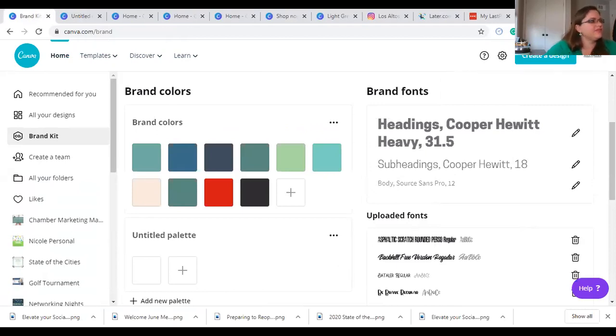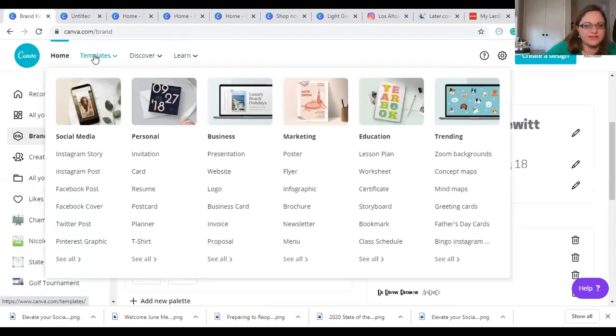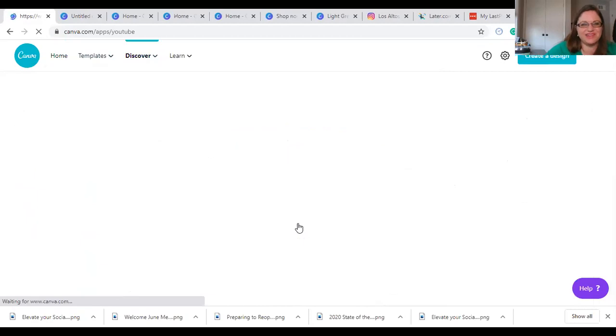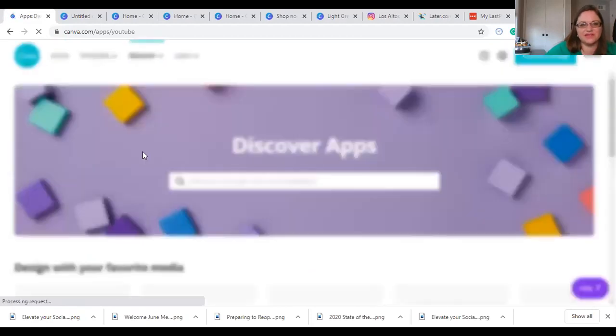Hey, Nicole, where was the maps thing? Where did you reach that feature? Yep. Sorry, it's going a little bit fast. So I'm in Canva. Up here is Discover. And then it was an app. Okay. Discover. And then there was Google Maps. And then Suzanne had a question as well about QR codes. So apps, and then Google Maps and QR code. And I did play around with these in the free version, and I believe both the maps and QR code did work in the free version. Now I'm curious about what YouTube is. But there's apps as well to integrate.